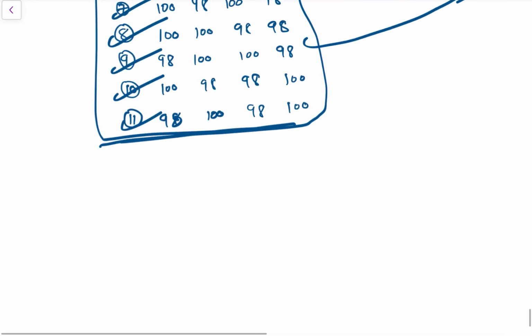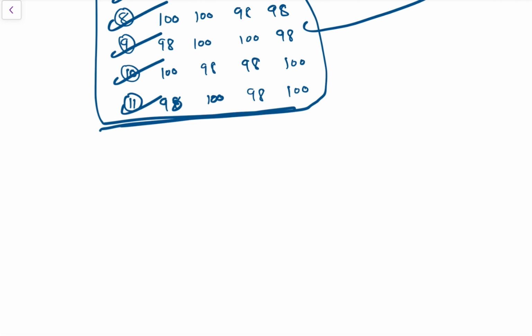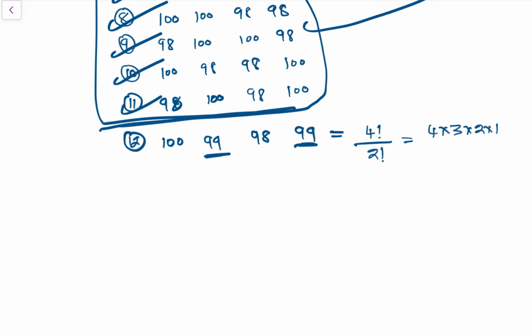सो देन अनदर वे इज टू गेट 396 इज, ठीक है, 100, 100, 99, 98, 99, ठीक है. दिस इज अनदर वे. सो दिस कैन बी रिटन एज, ठीक है, 4 factorial by 2 factorial because 2 numbers are repeating. So 2 factorial. So that is 4 into 3 into 2 into 1 divided by 2 into 1. So ये हो जाएगा. So 4 3s are 12. So in 12 different ways we can write the numbers like this, ठीक है, by using 100, 99, 98 and 99, ठीक है. So 12 different ways.